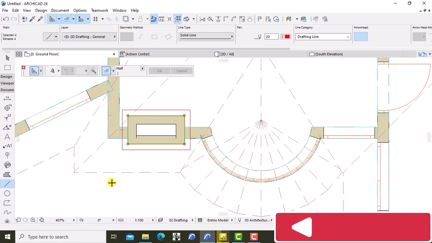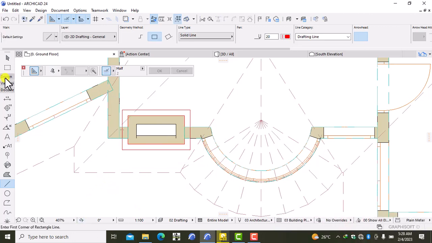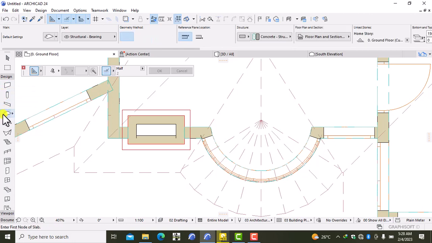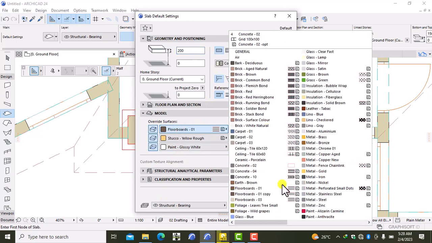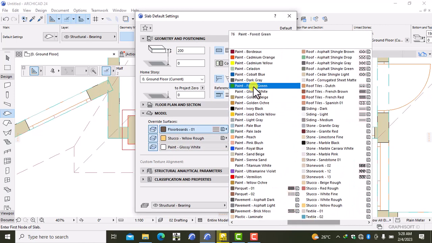Okay, so once I've done that, I'm going to go to the design tools. I go to my slab tool and just right click it. Once it opens up, I'm going to set a thickness of 200. I'm going to change all of this to glossy white.